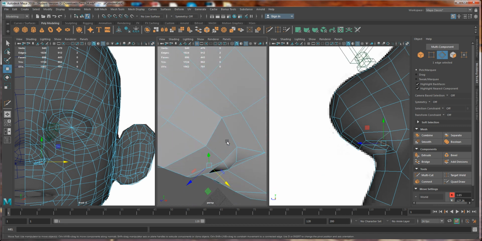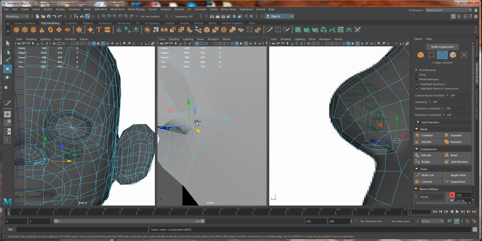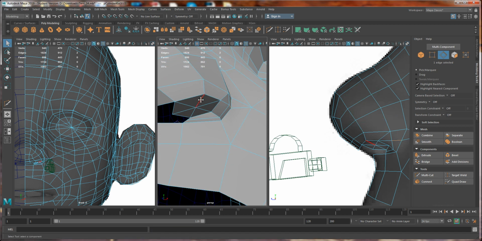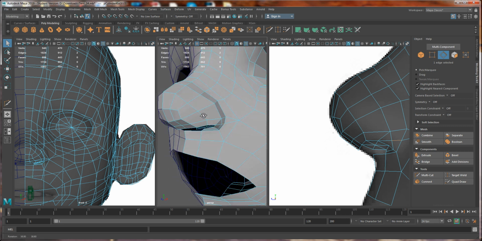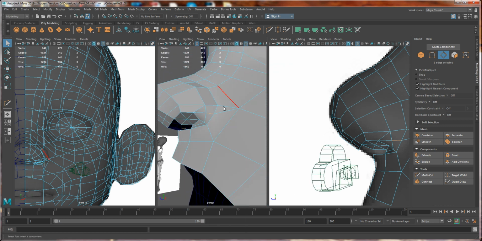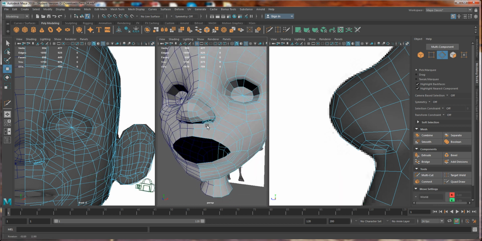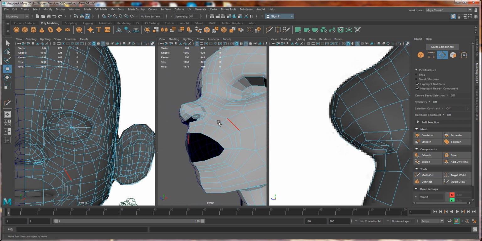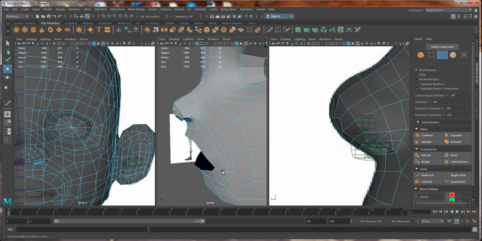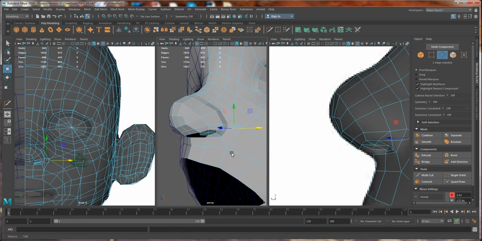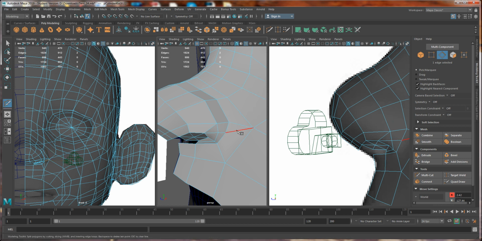And depending on how you've built your nose or how you've built the assets on the face, that's what you might actually need to do. You can just send around an edge going through the mouth as well, so if I put another one in there, I can just connect that straight up like that. That's a lot cleaner, but it means I'm going to have to then go in there and re-regulate this area. And maybe that's not what I want to do. So I've got to choose what I want to do.